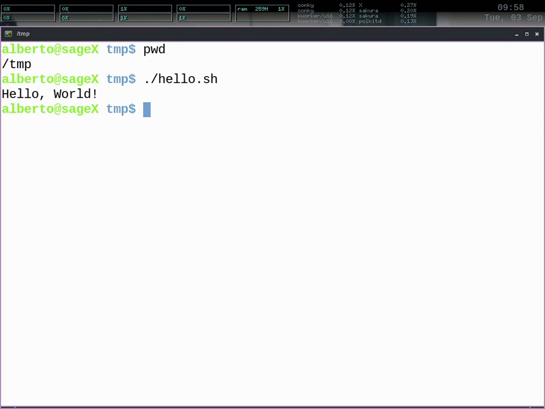I want to know the process ID on which this shell is running. Well, the name of the variable storing the process ID is $.